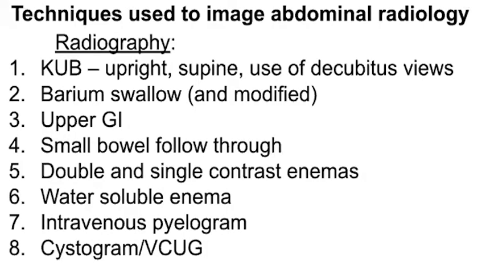Water-soluble enema is different because of the type of contrast used. Barium is not absorbed by the bowel, and the patients typically excrete it when they defecate. In contrast, a water-soluble enema is performed with contrast that is absorbable by the peritoneum and the body.